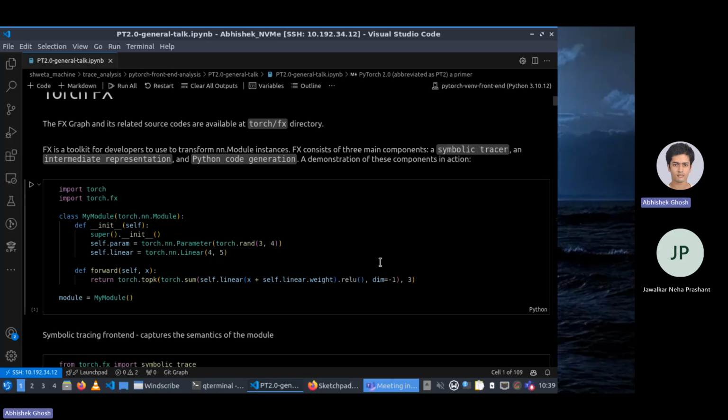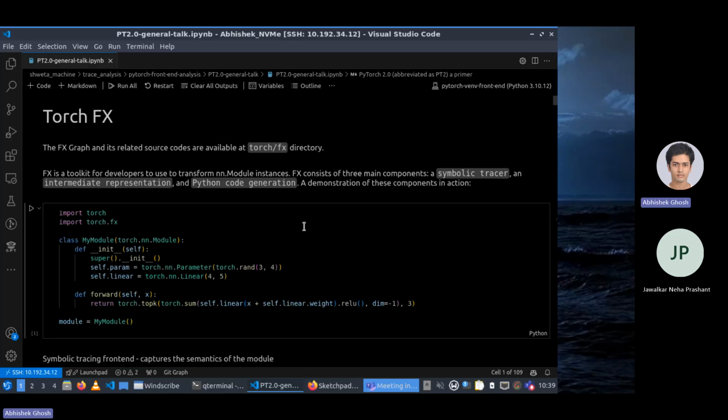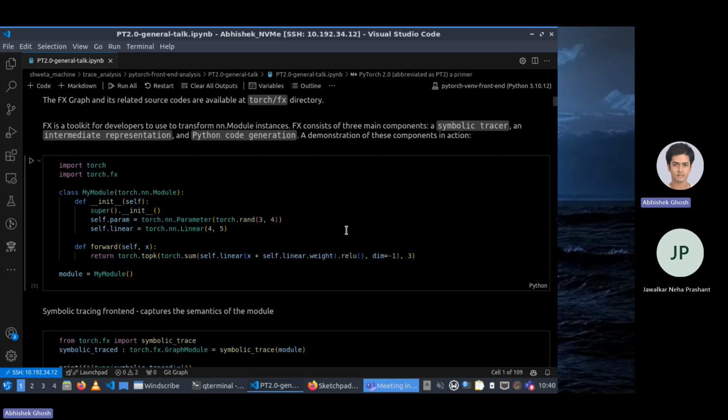It's very nice. So first of all, I shall be dealing with this fx graph thing. Then I shall slowly build up how Dynamo uses this to get things done. So this fx library consists of three things mainly. The symbolic tracer, which shall symbolically trace your Python code and create a graph out of it, which is actually the fx graph, and which shall have a graph module backing. I shall be coming to that part.